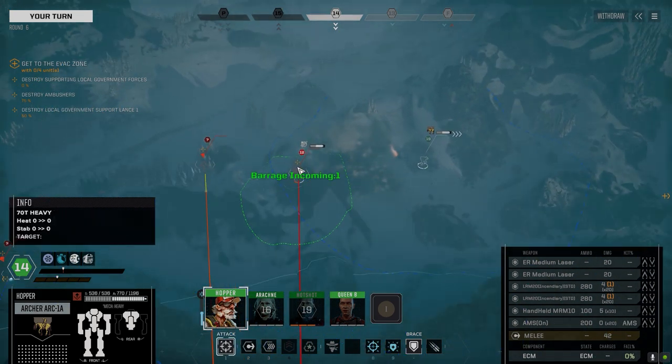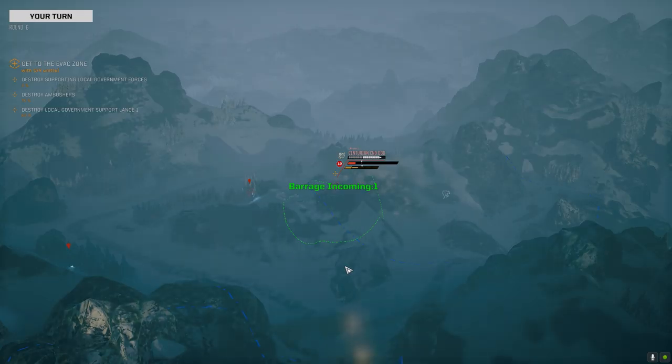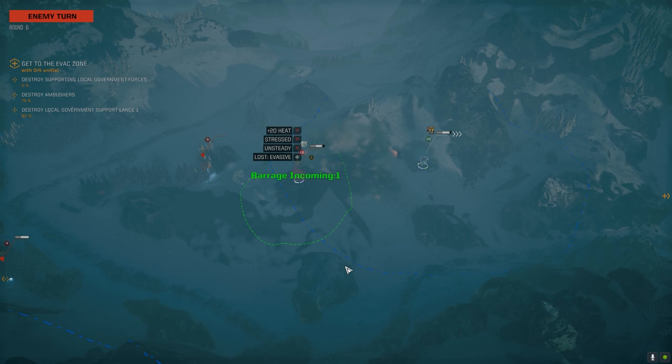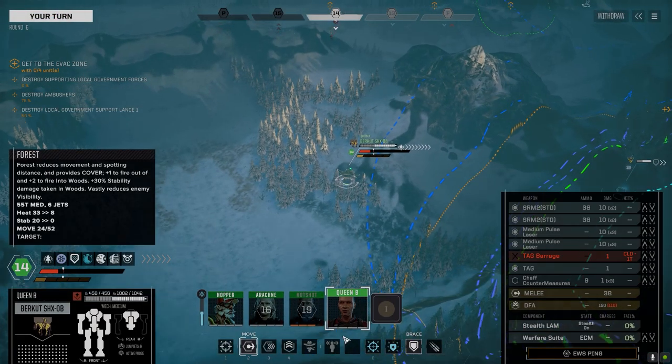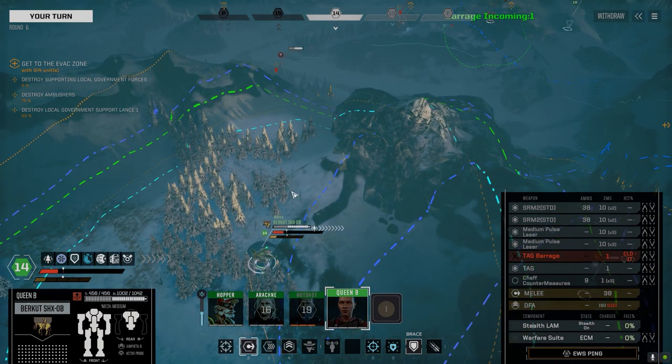Incendiaries on Cha. 44% taking it. Here it comes. Target confirmed. Beautiful. Nice and warm now. Shouldn't be able to move very far, and that barrage should heat him up a tremendous amount. Awaiting orders. So we're going to jump in. Actually, we're suffering from heat problems here.